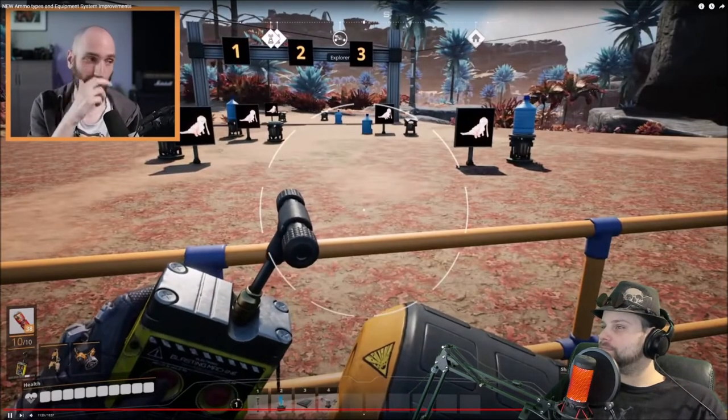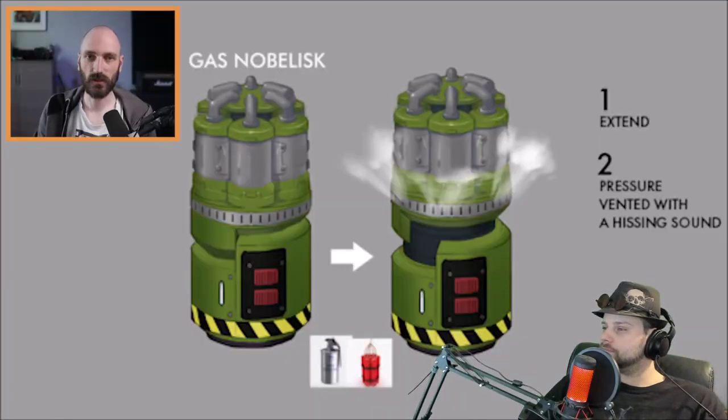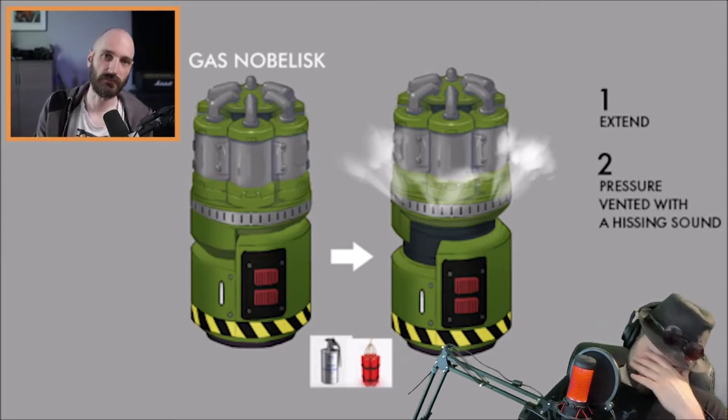Multiple enemies chasing you. One Nobelisk that we don't have quite fully functional in the game just yet to demo is a gas Nobelisk. The gas Nobelisk is essentially a Nobelisk that you throw and it will create a poison gas. Any creature that's caught within this gas will try to flee away from it.